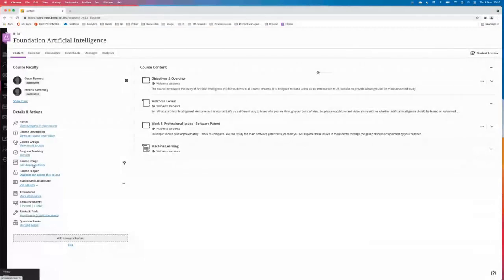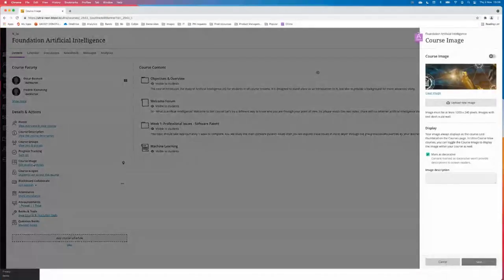I also want to draw your attention to the course image, where I can, as an instructor, edit the display settings. And what I can do is go ahead and toggle on the course image. As you can see from an accessibility point of view, it's marked as decorative by default. But in this pre-production release system, I have the option to add the image description from an alt text perspective if you're using images to convey information. And like I said, this capability will become available to you as part of the December release.